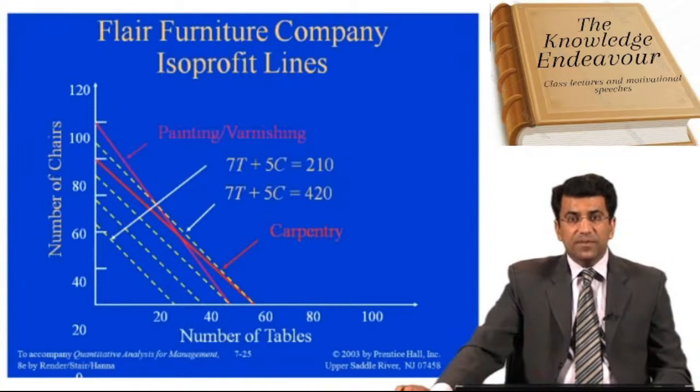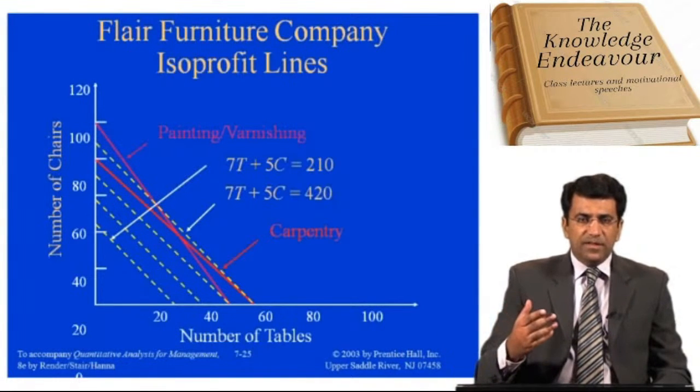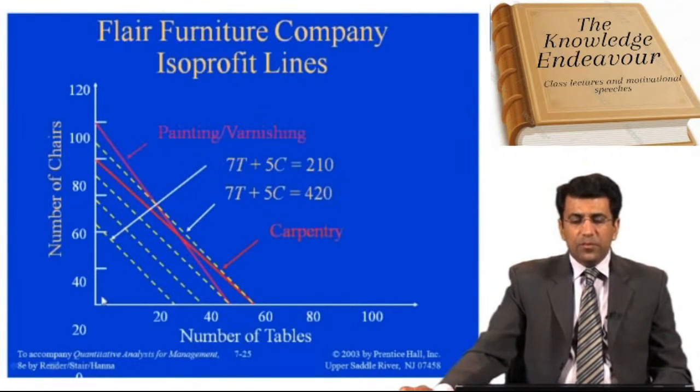Okay class, in the very first example we talked about the iso-profit line. Now let's again remind that particular concept, that is, we will put a hypothetical value for our profit, which is 210 in this particular case. If we take our total profit, that is again a hypothetical value equal to 210, then this will be the profit line. Now how will we get this profit line? Again, by putting t equal to 0, we will get the value of c. By putting c equal to 0, we will get the value of t. And by plotting these two points, we will have this profit line.